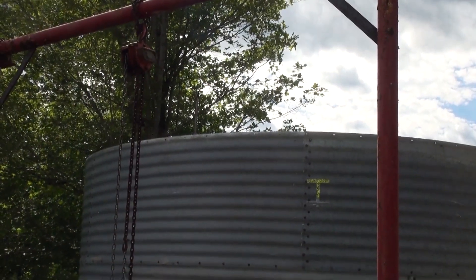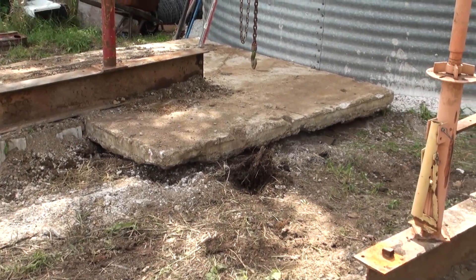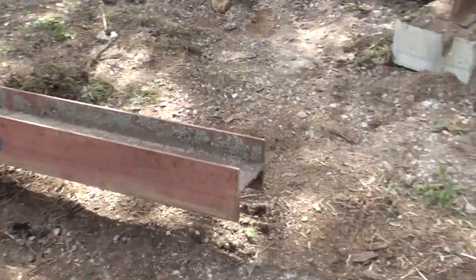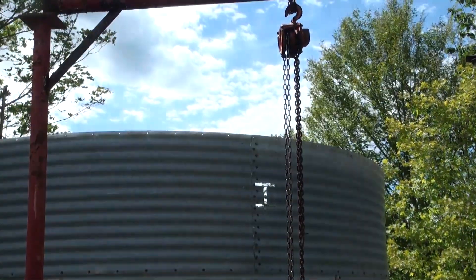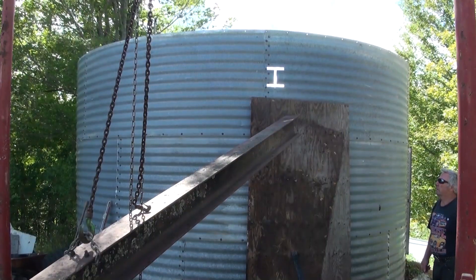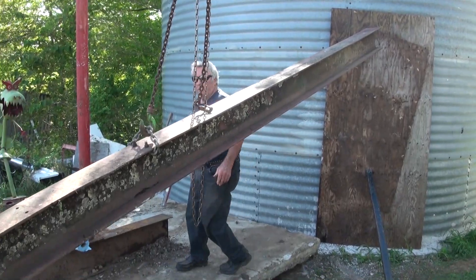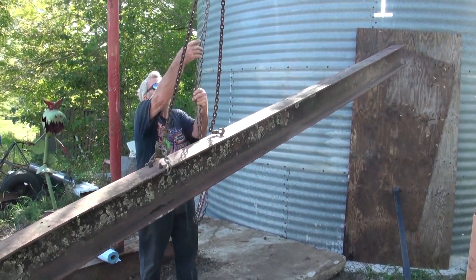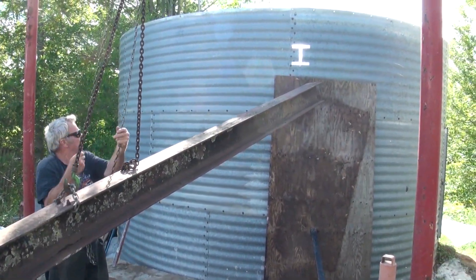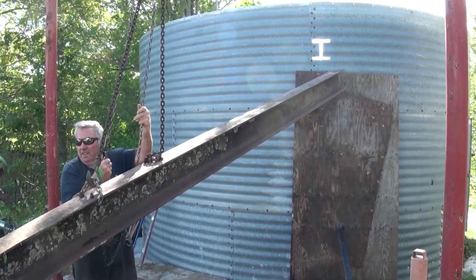It's now pretty late in the day, but you can see I have the gantry set up. She's kind of sketchy — my slab is not totally in place yet, but kind of, sort of. I got my I-beam here. I just got to get the I-beam under there, crank her up with the chain, and stab it in that hole. Sounds easy. We got the chain block hooked up halfway down the beam almost, and we've almost got her in the hole. As soon as we get it in the hole and start shimmying it into the silo, we'll get back with you.